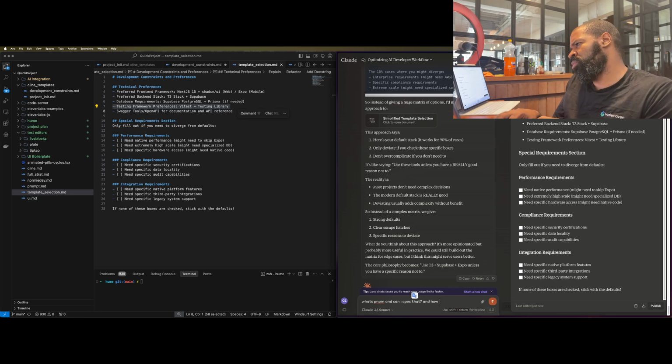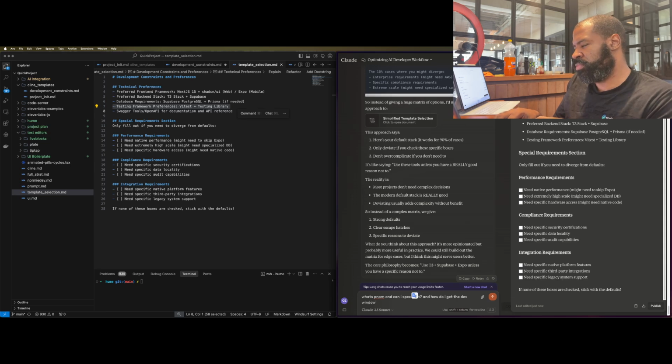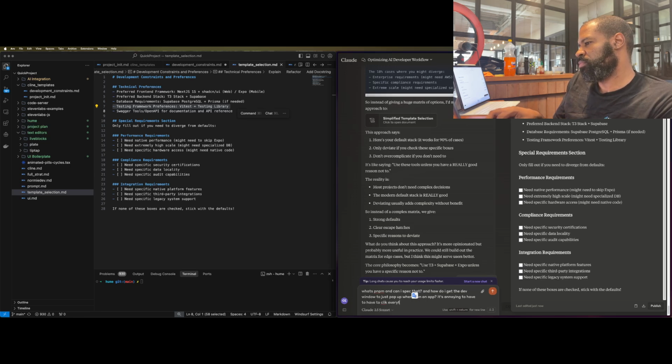And how do I get the dev window to just pop up when I run an app? It's annoying to have to click. This is random.